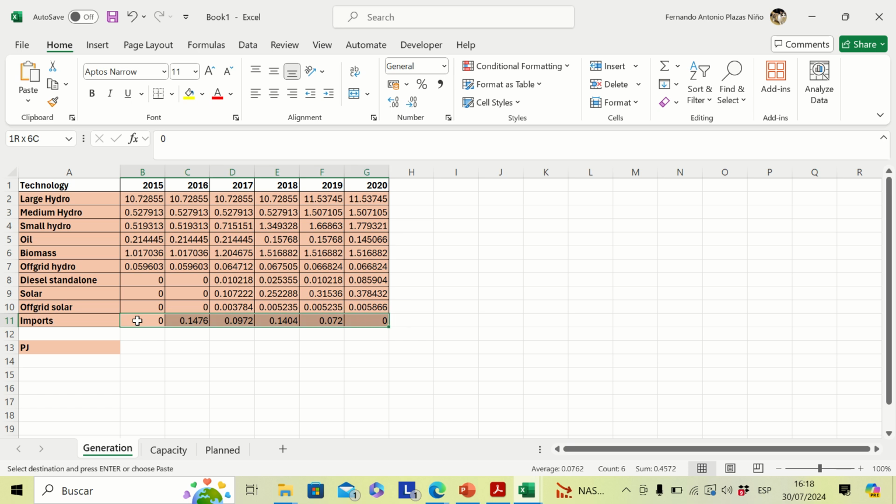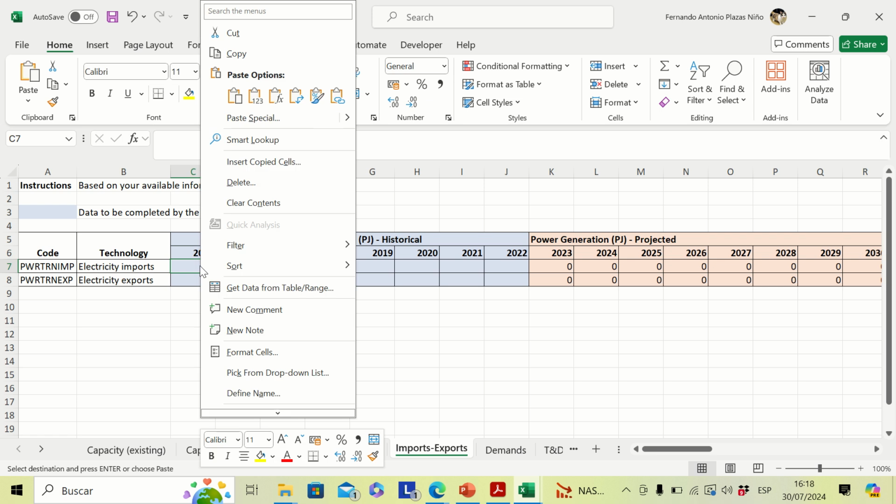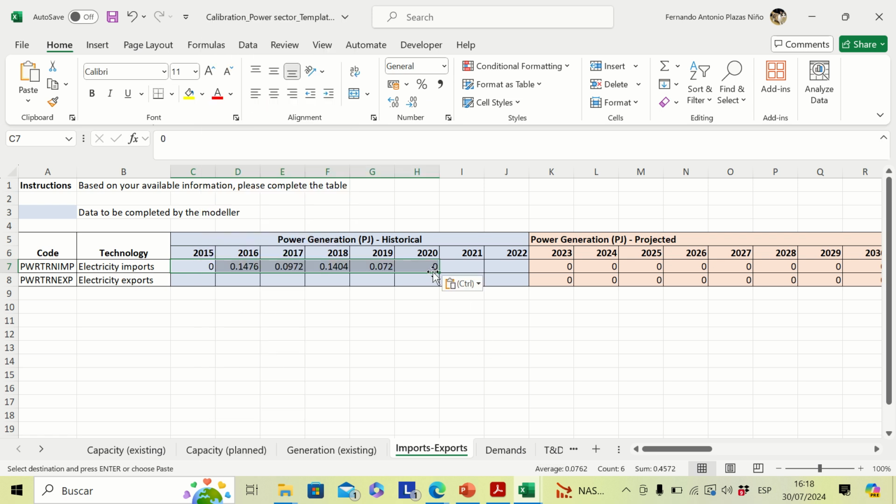So in this case, we just need to copy these values, and then we can complete this part, right? Notice that here imports became 0, so it would be essentially 0 here. So after that it would be 0. However, maybe you have different imports. These cells are already formulated to provide some kind of estimation or projection, and you can read how the assumptions are proposed in the calibration PDF file, okay, the hands-on.